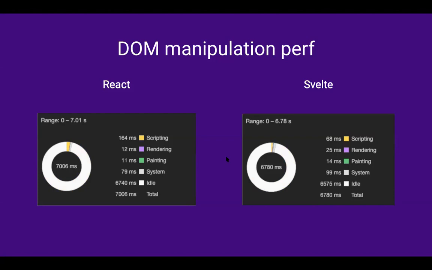DOM manipulation, I have done a simple DOM manipulation in these applications, both in React and Svelte. I think this was adding a to-do in the list, and for that this has taken this time, and Svelte has again outperformed React, not by a huge margin, but still it has outperformed.